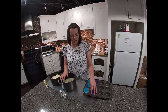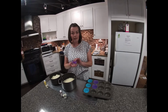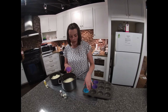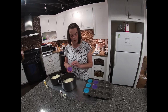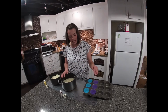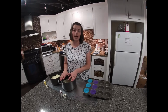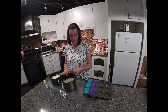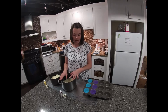The silicone molds that I have will hold 2.75 ounces, and I'm going to make 6 cupcakes today. So when I do the math, I get a volume of wax of 16.5 ounces, which I've measured out in this pot here. I typically like to do about 3 ounces of icing on the cupcake, so I've got 18 ounces of wax measured out in this pot that I'm going to pipe on after.